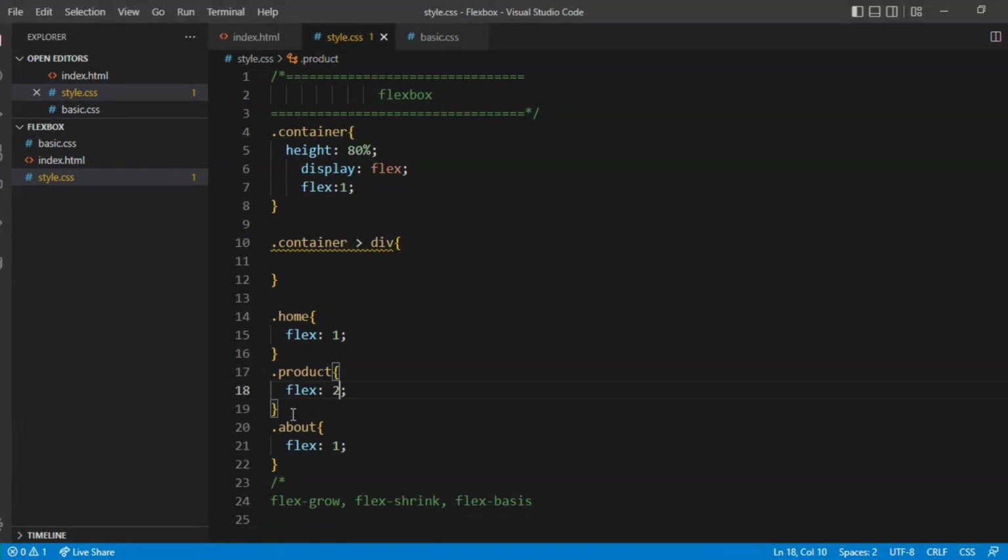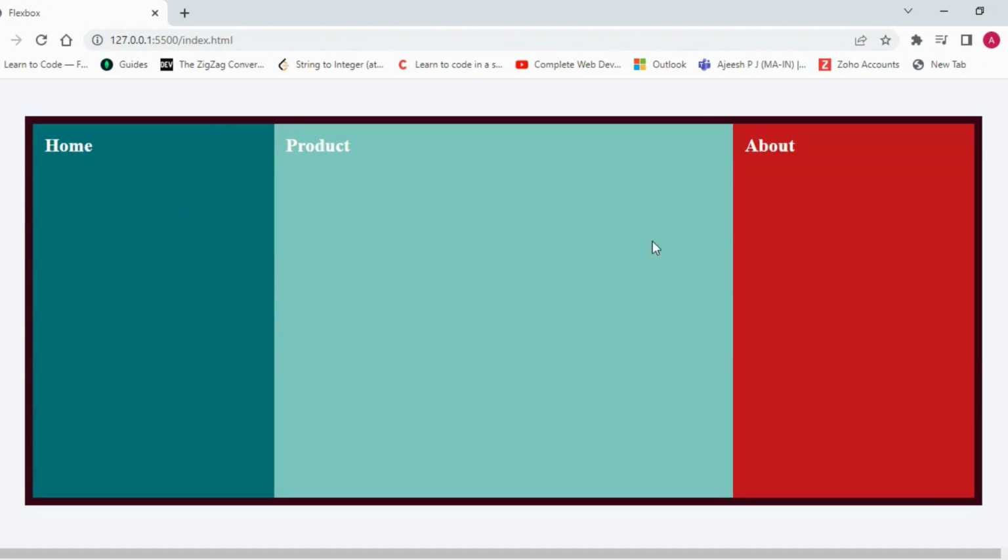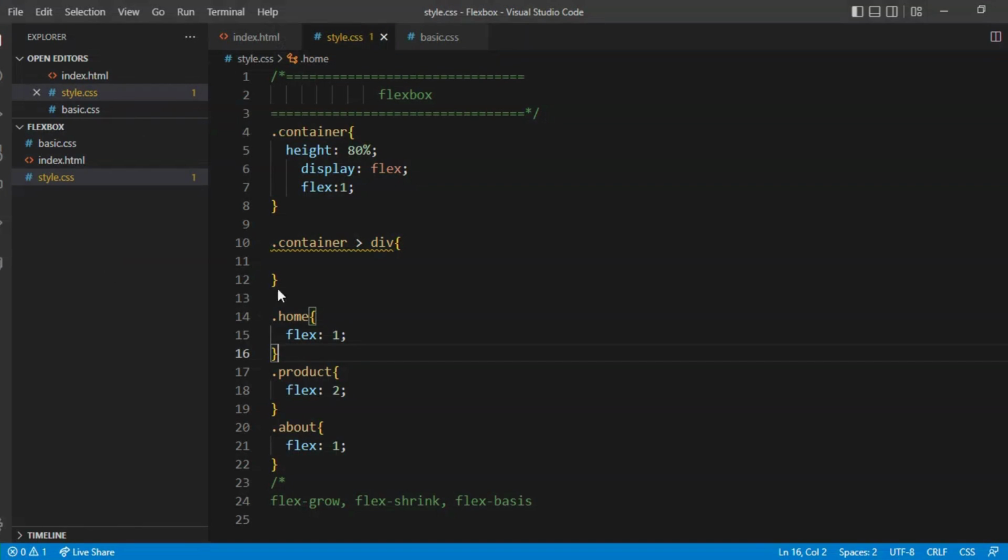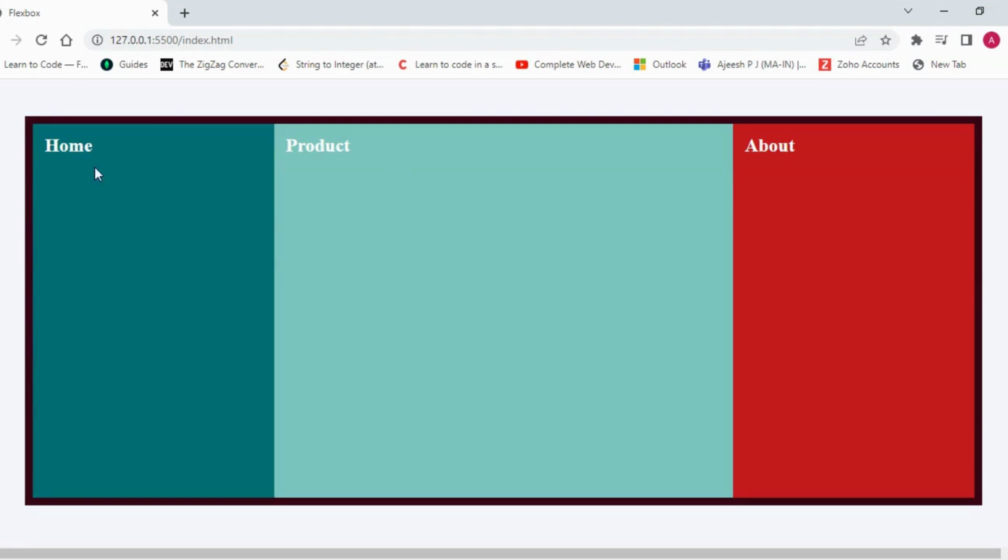Actually, flex can divide by percentage. Now see, this is three elements, three types. This one is 25%, this one is 50% and this one is 25%. Flex can divide according to the numbers. We have given these 4 numbers: 1, 2 and 1. This added is equal to 4. Now 100% divided by 4 will be 25. One item has 25% of its width according to its parent.